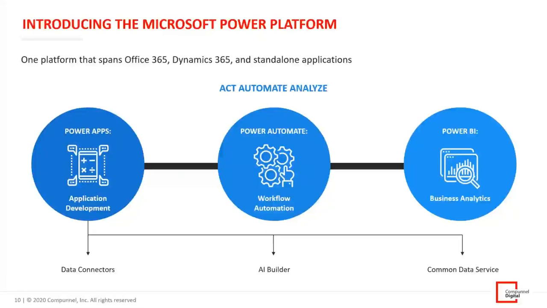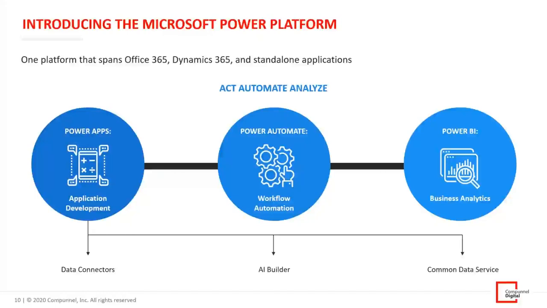The third part is the business analytics. Power BI is another platform which Microsoft has introduced, and it has been in the market for quite some time. It is a visualization tool being used by a lot of organizations to visualize data. It has AI and ML inbuilt, and you can use that tool as part of your Power Platform to analyze your data. So if you see this slide, it is act, automate, and analyze. You act, then you automate that act, and then you analyze your data. That is what the Power Platform is.